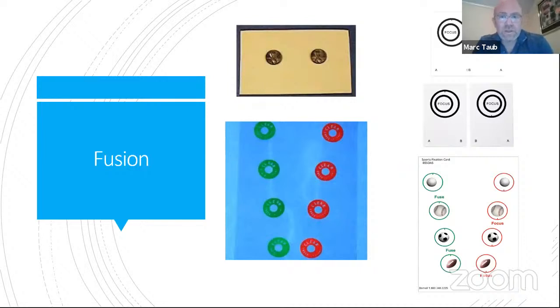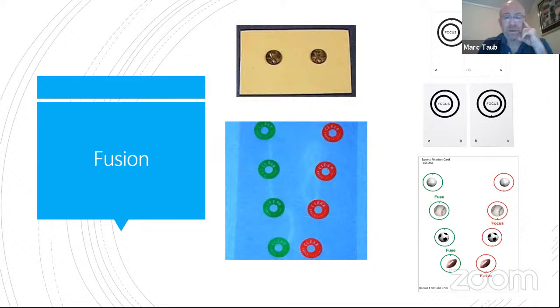Let me end with these. So here you've got so many different ways to hit fusion. Probably the most well-known is the picture in the middle. Those are called the lifesaver cards. The lifesaver cards are special. These all have the same concept, is that you want to try to find and make a third circle in the middle.